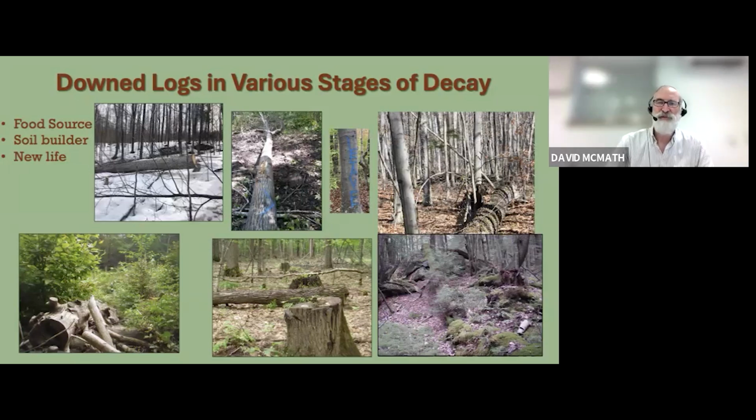We started doing this about 30 years ago, and we didn't do it all at once, right? You're not going to suddenly make 10 dead trees on the ground. So when we started harvesting, our goal was to have 1 tree per acre, and like legacy trees, bigger is better. And, you know, they're great food source once they fall over for a whole host of critters. Incredible soil builder. And sometimes, I think Liz mentioned it, the nurse log. So you'll have a tree fall over, starts decaying, and you'll get new life out of it.